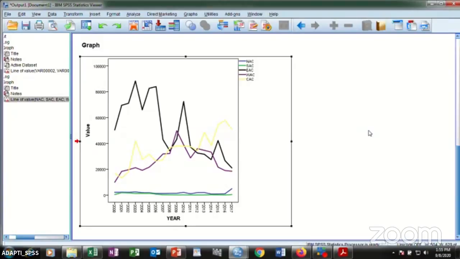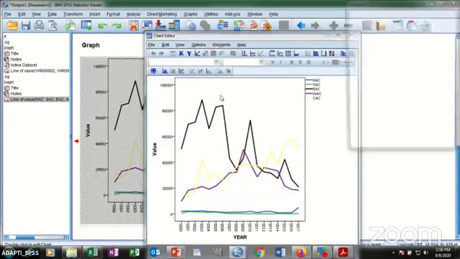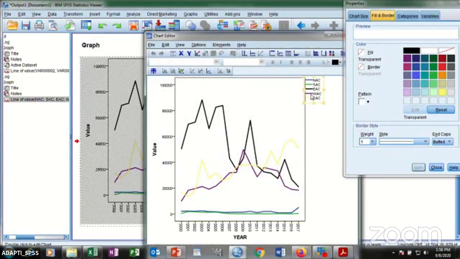Okay? Line graph, the multiple graph. You can do a lot of things. You can change the color. You can change the thickness of the line. You can even change the lines. So it's not all the time.